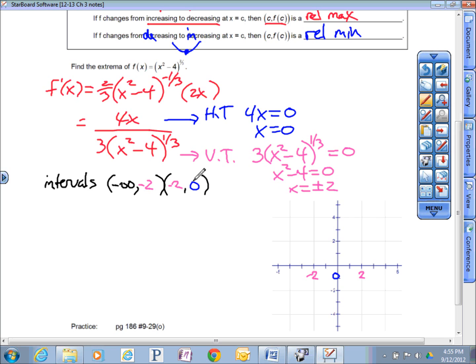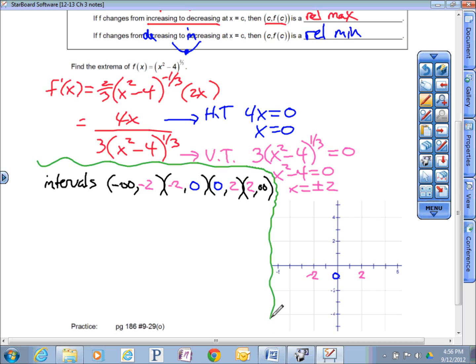Our third interval would pick up at 0 and go until our third and final critical value, which would be +2. And our last interval would start at 2 and finish off at infinity. And forgive me for squishing all of this stuff together. I'm going to try to isolate this a little bit, because this is meant to be some different work. So those are my intervals.